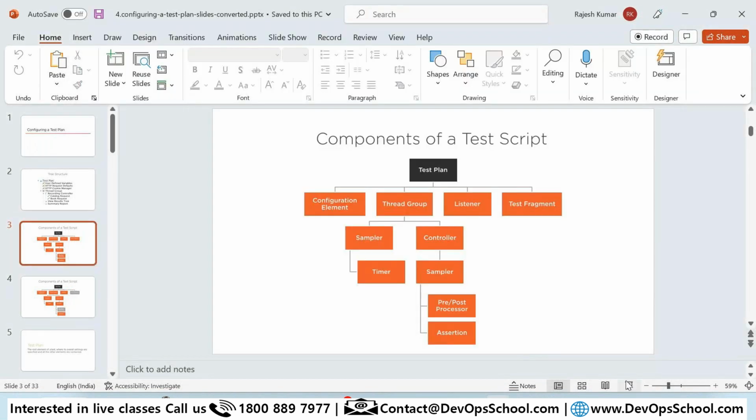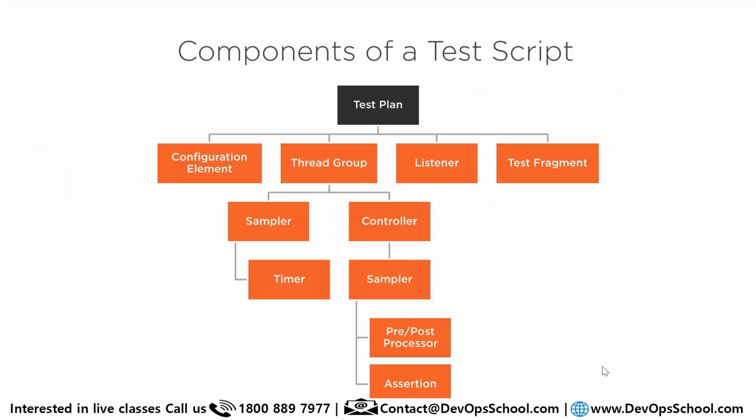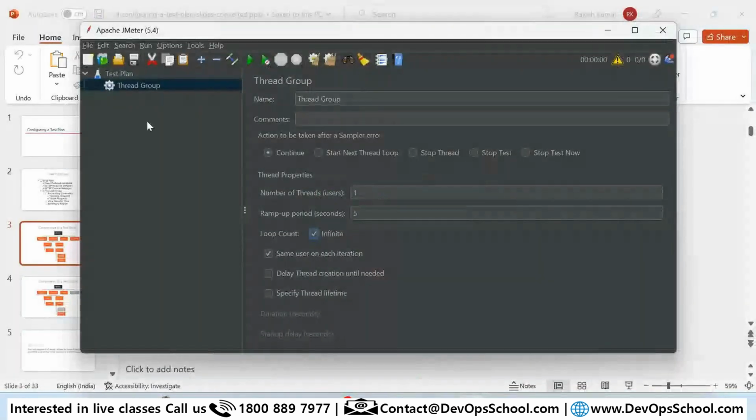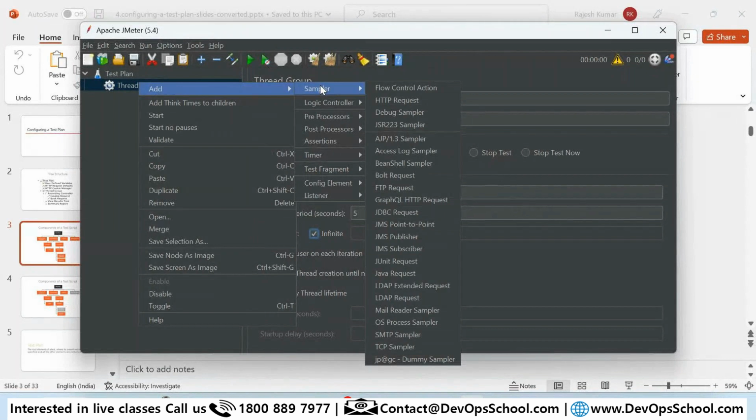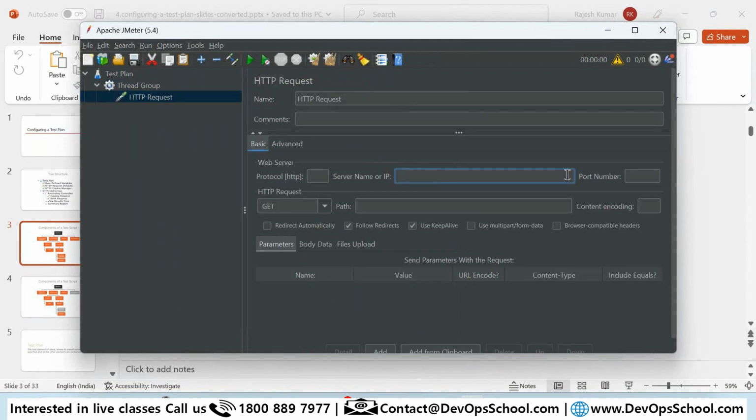Now the second thing you see here is a sampler. A sampler can be any type of request which you want to create. So for that, here I'm adding a sampler. Here you see a lot of samplers: HTTP request, debug sampler, SMTP, and so on. HTTP request is very simple to go ahead with. Now for this, you require an application.